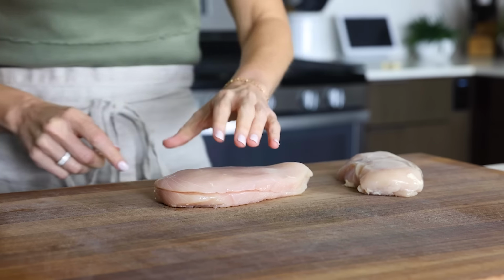As an alternative, if you don't want to slice your chicken breasts in half, you could also choose 4 small chicken breasts for this recipe, and then pound them thinner with a kitchen mallet. So it's up to you.